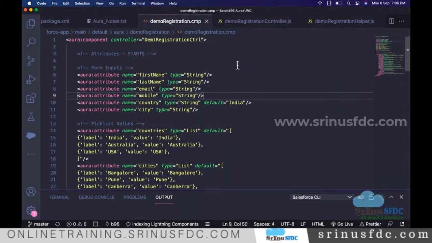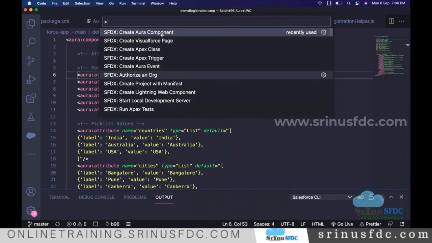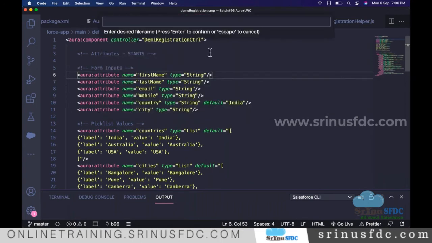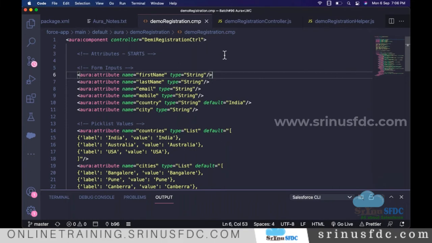I think the extension is still loading. Now I'm giving the name as alert message. So that is the name. So I think it is creating.